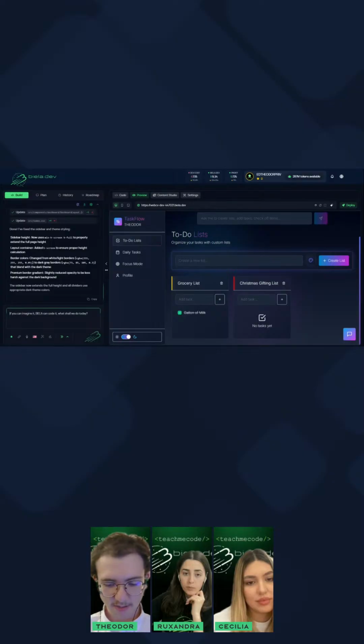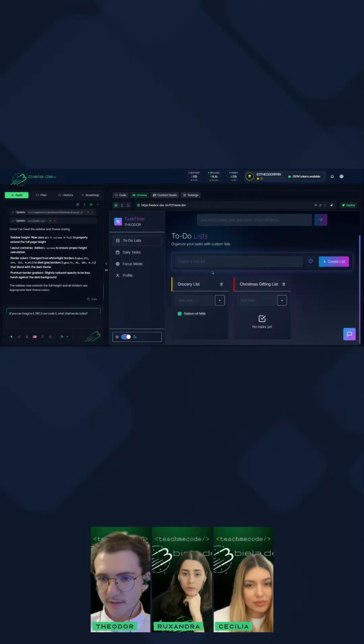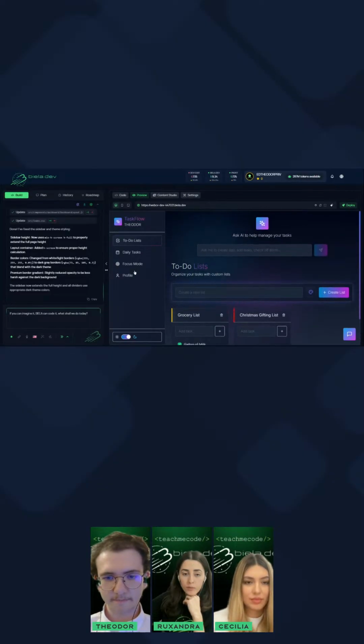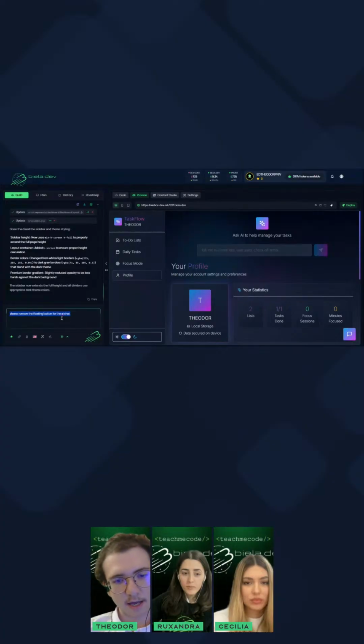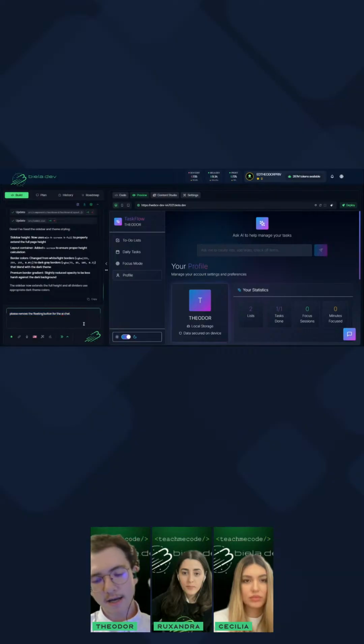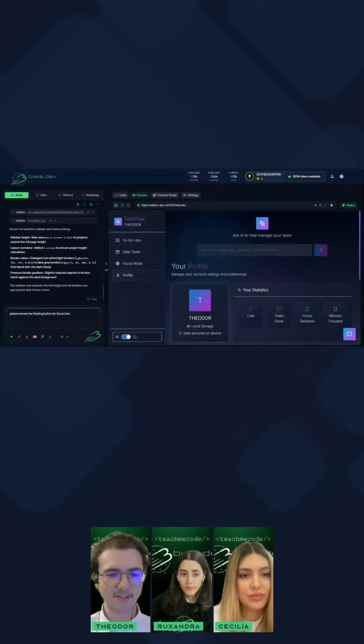So if we type something, let's say I want a prompt called, not sure. I mean, this looks pretty good, but let's have the button here removed. So please remove the floating button for the AI chat. When we have some text in here and we want it to be more explicit, have a better prompt, because this is very generic, very human written, basically.